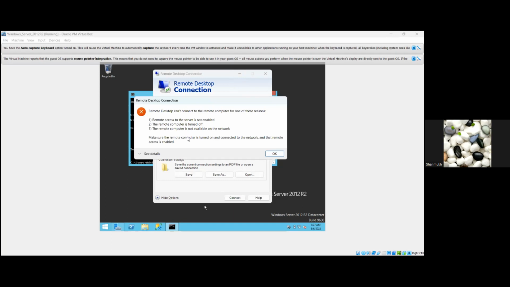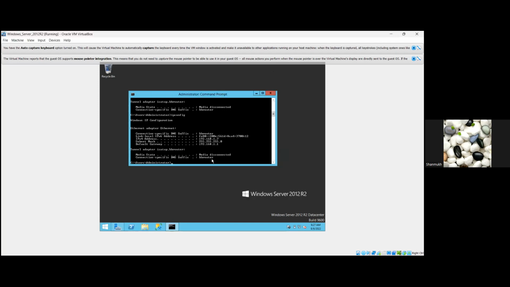Click OK and check the IP address again. Is it 107 or 7? I want to see the IP address. Sir, 192.168.1.7. Here I'm getting media disconnected, what does that mean? That's fine, you will get that only. That's not an issue. The IP is the same, sir, 192.168.